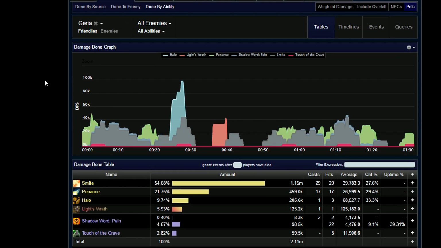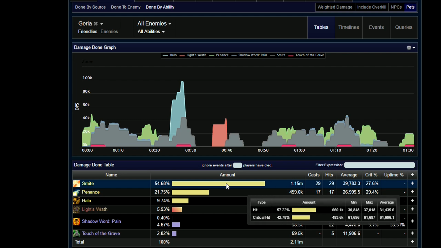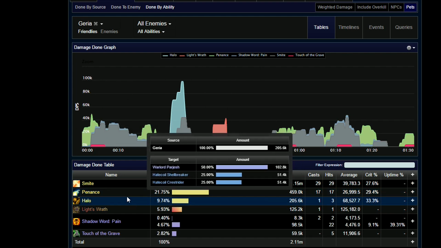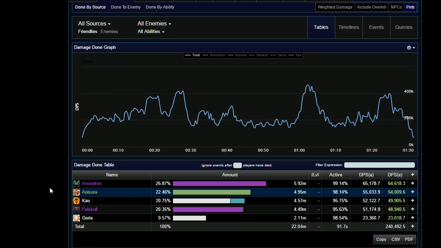Now here's the damage side. Alright, Smite, 1.15 mil in damage. Pretty decent. Penance, pretty high up on damage. Halo, this all accumulated to about 23,000. This was at level 103. Well, let me go ahead and just swap it over. I normally don't do this for DPS meters. And what you'll end up seeing is 23,360 was the damage. Obviously, I'm on bottom, but I'm also healing. But I still contributed almost 10% to the boss's actual damage.